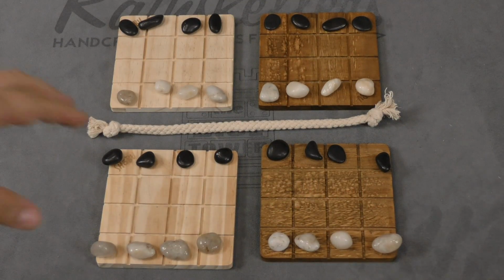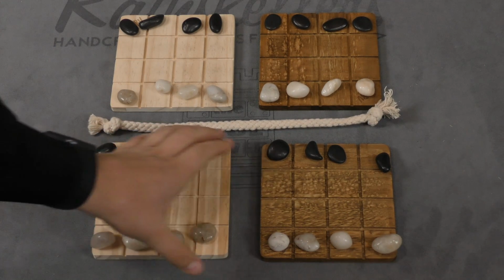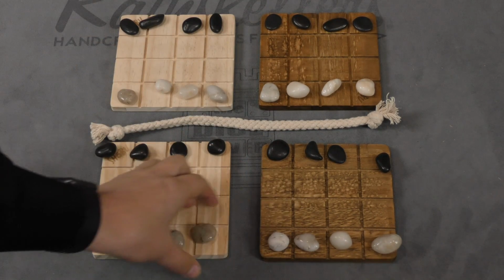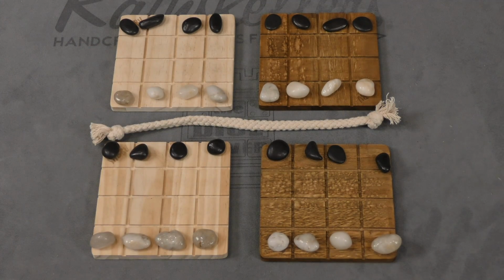Each player is going to have 4 pieces on all 4 of the boards. So a player's going to have 2 boards in front of them with the rope in between. That's just to show, the rope doesn't mean anything. But these are the 2 boards that I can make my passive moves on, and then a player can make their active moves on every board.